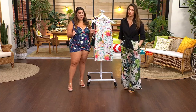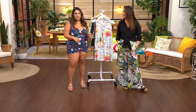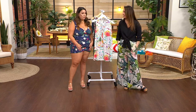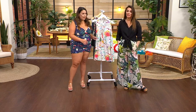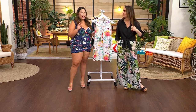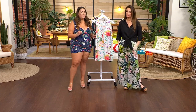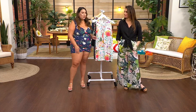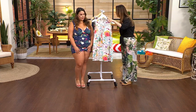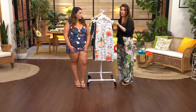We are always invited to these events, to the beach, a beach party, a bonfire party, a pool party, and we're always looking for that really special piece without breaking the bank. This is the piece without breaking the bank. You're going to look elevated, sophisticated, modern, on trend without being trendy. Such a great dress. And I'll tell you what, the length on this is 34 1/4 inches through 39 inches.